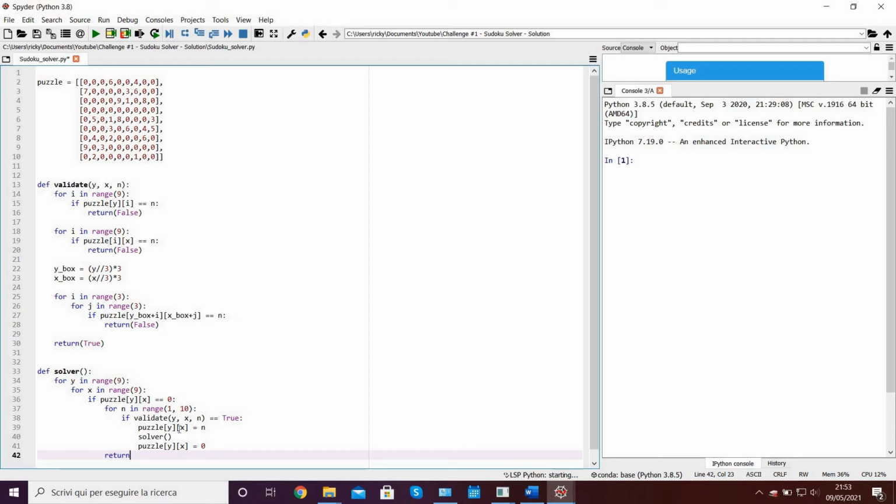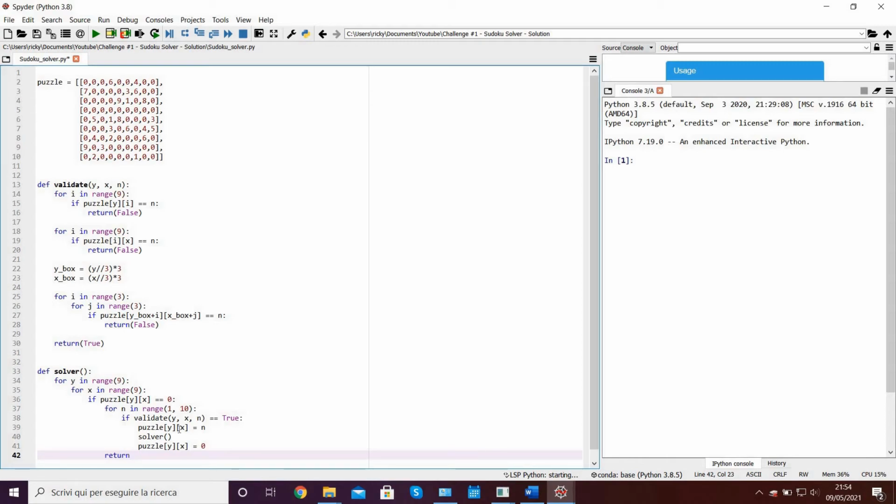This allows the function to continue assigning values to cells in order until it reaches a dead end. If it does reach a dead end, then it will backtrack by one cell at a time until it finds a new possibility. As I'm sure you can see, this loop and recursion combined will keep on going until all the cells have been filled. Once this happens, the if puzzle y x equals 0 statement on line 36 will actually never be triggered, and therefore it will interrupt the recursion and it will allow the function to end.